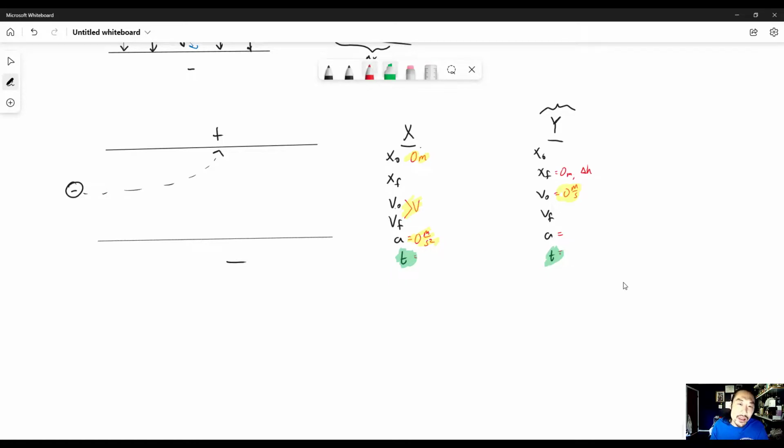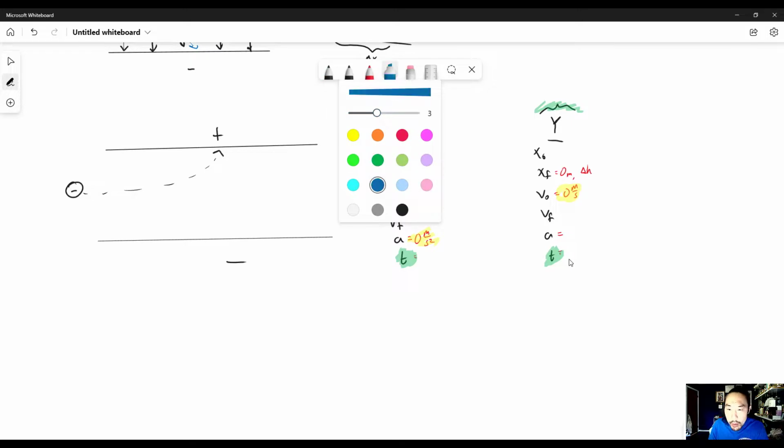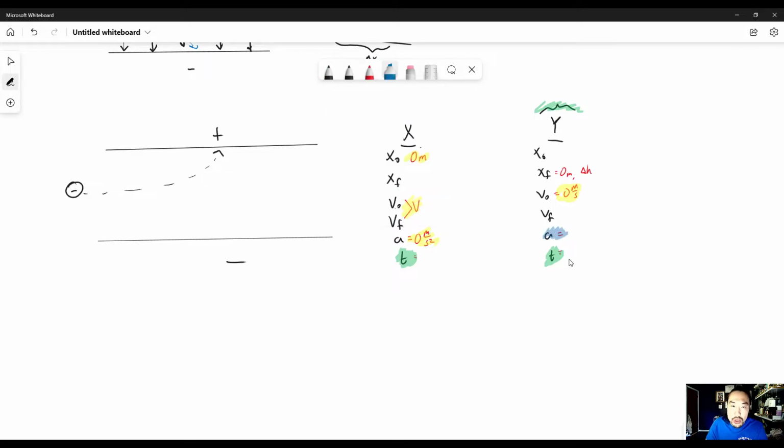Now, I say this with a caveat, that about 95% of the time, you have to figure out the time first. And it really does depend on the situation, but knowing the time really does help. Okay, so knowing that we need to probably look at the y-axis here, how do we set up the y-axis situation? Well, one, we need to figure out the time. In order to do that, one of the things that you have to unlock is this acceleration component. Okay, we need to know the acceleration of this charged particle.